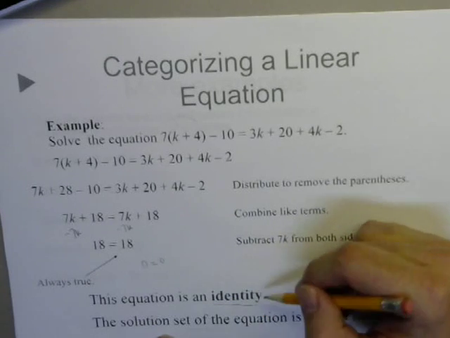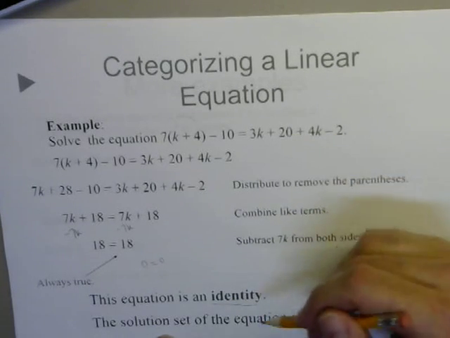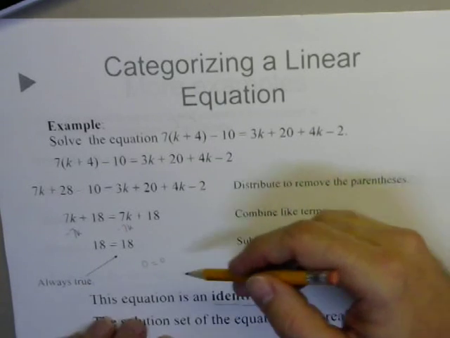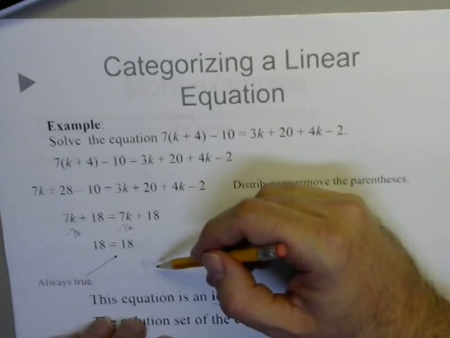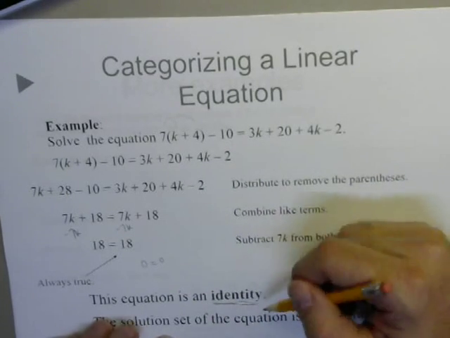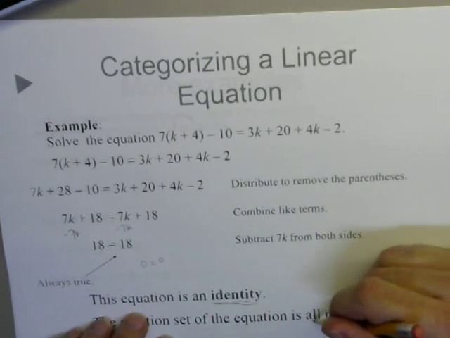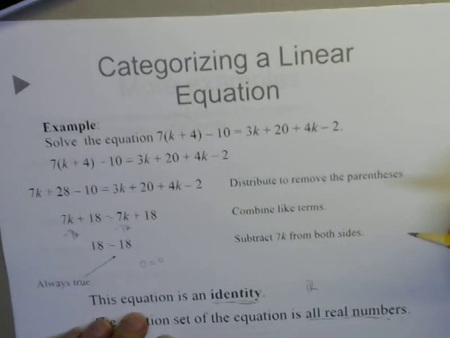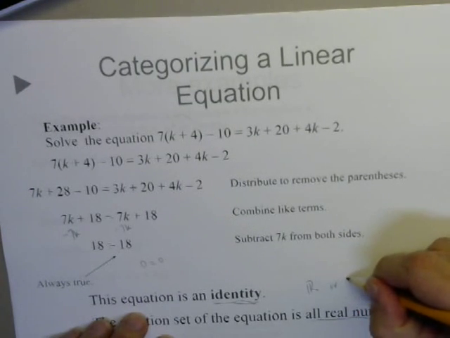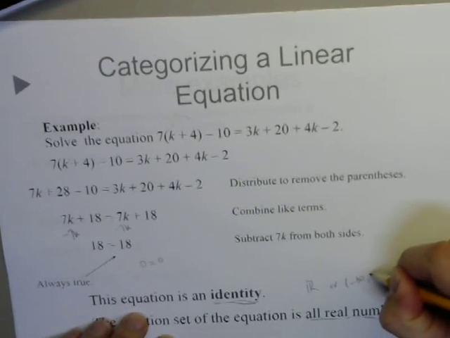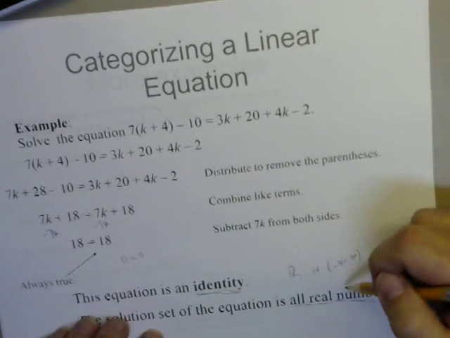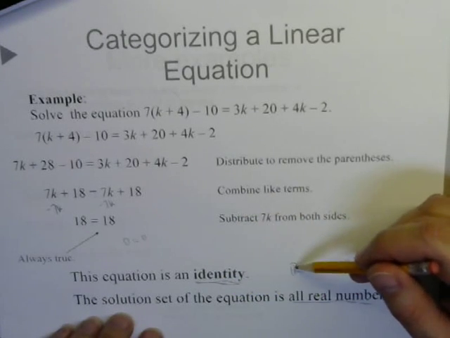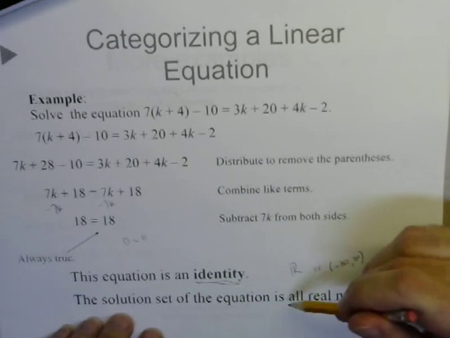And remember, technically identity refers to the type of equation, but I'll take that as an answer. If you just write the word identity, that'll be fine. But don't just leave it as 0 is equal to 0, because that's not the answer, right? So if you write identity, or you write all real numbers as a solution, or you write the symbol for real numbers, which is probably the most efficient way to do it, or if you want to write all the numbers from negative infinity to infinity, which means, again, all real numbers, any one of those answers will be fine for me, right? So you can either write identity, all real numbers, negative infinity to infinity, and all real numbers.